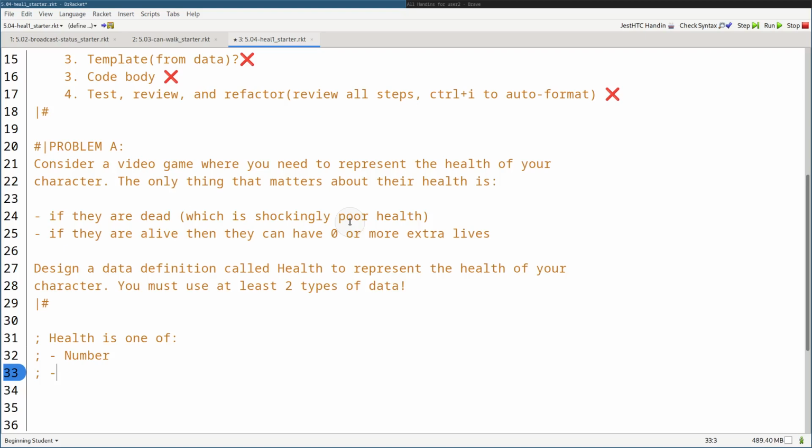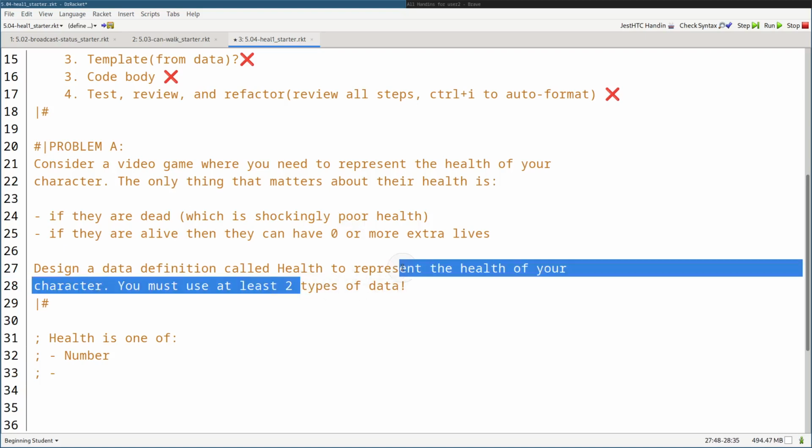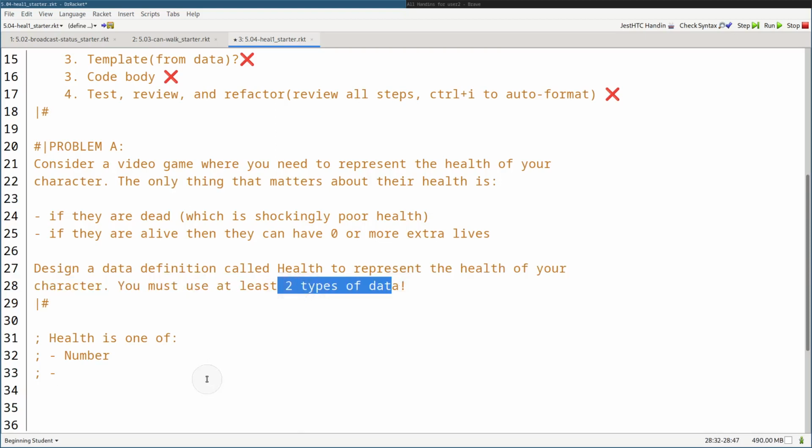And we have to use another type of data to represent the dead case. We could use false here. You can use the string dead, but I'm going to use the Boolean false. Either way is fine. This problem is really up in the air and trying to push you to make your own choices.